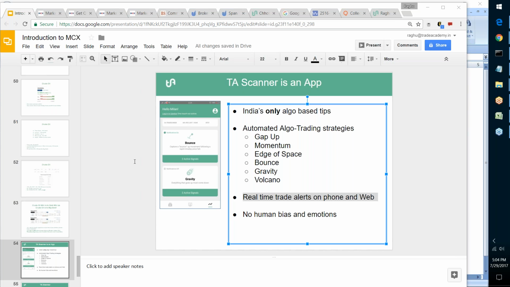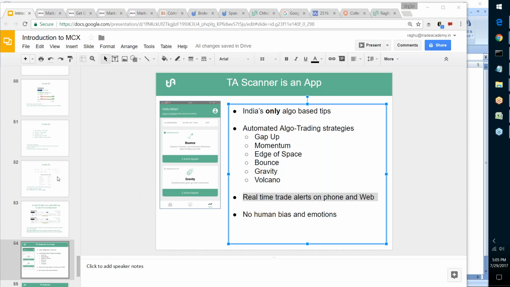So Karthi, you can definitely check out Scanner. I think Scanner is going to be your best bet if you want to get started, and if you want to get some trades on your phone, that's going to be a good starting point. Now, if you want to learn the strategies, Karthi, you can just keep attending the webinars, which are run every single day, such as this one, and we also have a huge video tutorial library on the Trade Academy app.